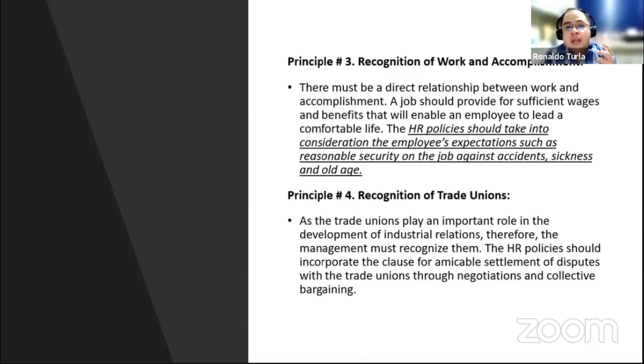So all of this really covers that we are recognizing the person working in the job and be able to really celebrate yung accomplishment of that person. And because of that, no, somehow, when you employ a person and because of your policies, no, you are making the life of that person a little bit better, no, than the others who are not part of the organization. So again, this principle is very important to remember when you're writing down your policies. Principle number 4 could be concerned for mga unions. No? So trade unions play an important role in the development of industrial relations.